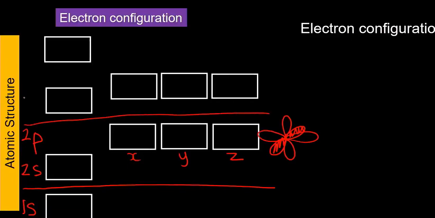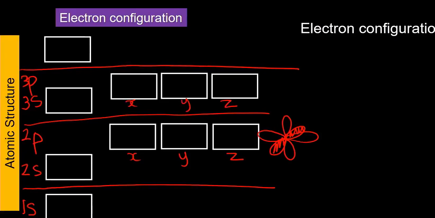Then we've got the third energy level, n is equal to 3. We've got the 3s orbital, that's the spherical one, and then the 3p orbitals. Again, those are x, y, and z, so we've got 3 of them. And the last one that you encounter is the 4s, because that's as far as you go. This is not where the elements stop. They do continue. We get into d orbitals and f orbitals, and it becomes quite hair-raising. So that's as far as we go for school level.